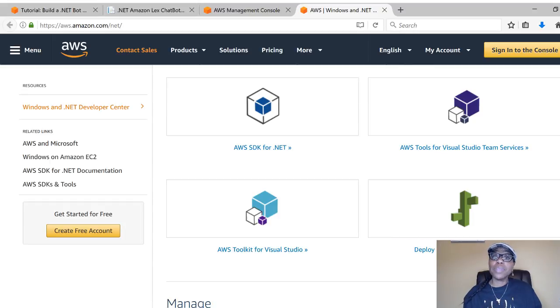And then something that we will also touch upon briefly is something that got released that is fantastic, and I don't know if you guys know about it, so I have to tell you: the AWS Tools for Visual Studio Team Services. So let's say you're not really into using Git. No worries. You are a .NET Core person and you like using VSTS. Well, we have tools that were released for using AWS in VSTS. And so it's a great experience. It's in the Visual Studio Marketplace. You absolutely can download that. We'll talk about that as well.